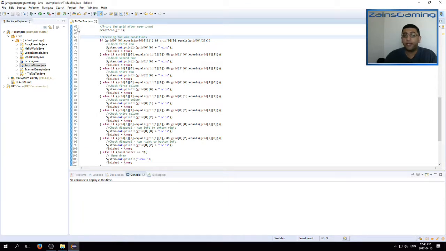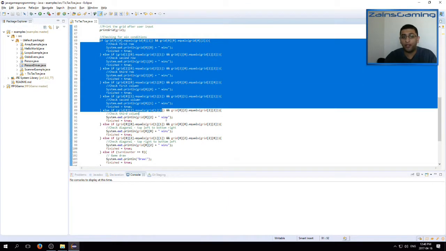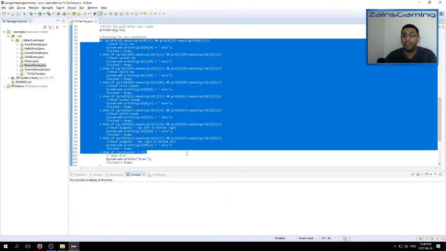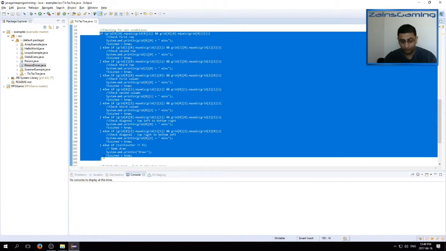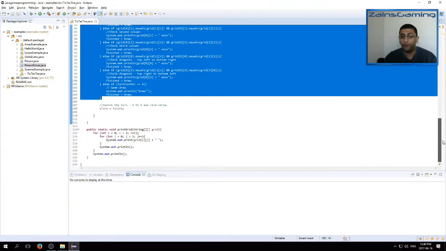So from our tic-tac-toe code, if you recall, we had this big long if-else-if statement which checks for the end condition. We can actually abstract this away into a different method so that when we see our main method, we don't have to take a look at these exact details as to what's going on. We can just assume something else is taking care of it. And the way we do this is, I'm just going to copy this here because we're going to need it, the code as is. We're going to create a new method.